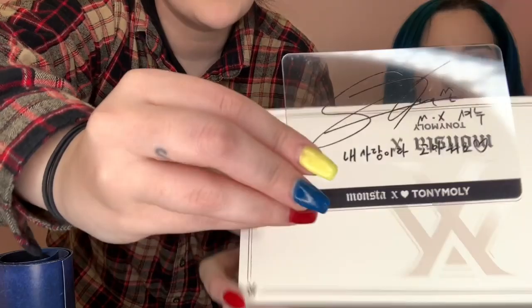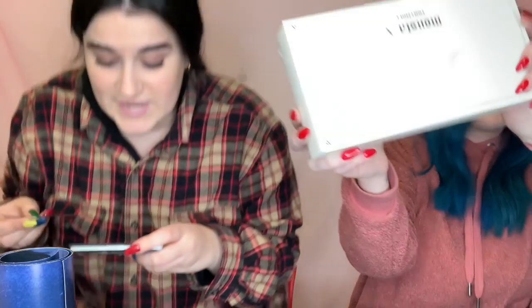I'm actually nervous to open this because it's like opening a present on Christmas and you don't want to ruin the tape. It's all inside the Korea Box — you literally get all this. First of all, we start with this paper-feeling one that says MX and then Tony Moly down here. And then you have the entire — oh wow, you guys are gonna freak! So we have these group shots and then these clear ones with signatures and a little message from each member. There are seven of those. They look hilarious and really cute in the group shots and absolutely stunning in the individual shots. We pulled the Wonho card first — they're all there though!